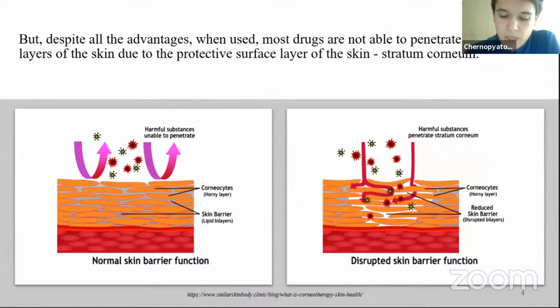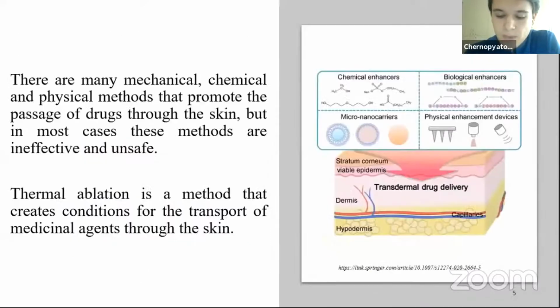But despite all the advantages, when used, most drugs are not able to penetrate into deep layers of the skin due to the protective surface layer of the skin, the stratum corneum. There are many mechanical, chemical, and physical methods that promote the passage of drugs through the skin, but in most cases, these methods are ineffective and unsafe.